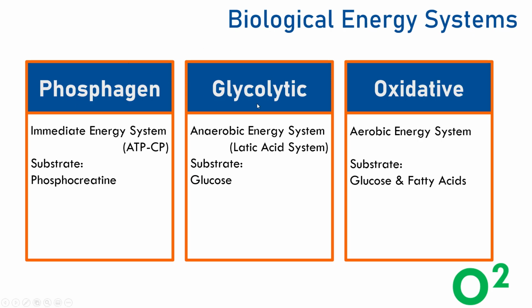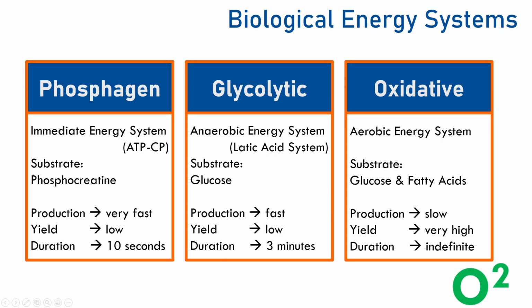You have the three here, the phosphagen and the glycolytic, which are your anaerobic, and you have your oxidative, which is your aerobic aspect. The substrate here is only phosphocreatine, here only glucose, and then in the oxidative pathway, it's glucose and fatty acids. And really what determines glucose over fatty acid consumption is, do you have a surplus of blood sugar? You have this production speed, almost immediate in the phosphagen system, fast in the glycolytic, and extremely slow in the oxidative. But then you have an inverse, right?